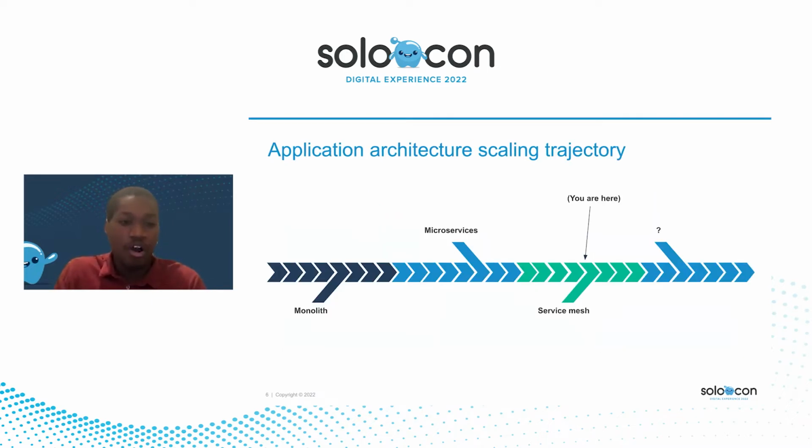For this presentation, we're also assuming that you made the jump to microservices already, and that you have already adopted a service mesh, or you're in the process of adopting service meshes. With service mesh, you pretty much unlock a lot of powerful features, especially for observability. And there are also some complexity and challenges that may come along with using a service mesh. So you may be wondering, as a user of service mesh, what could be next here? Before we get to that, let's talk about service mesh specifically.